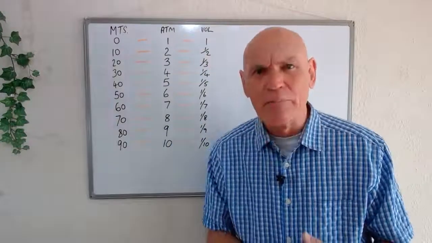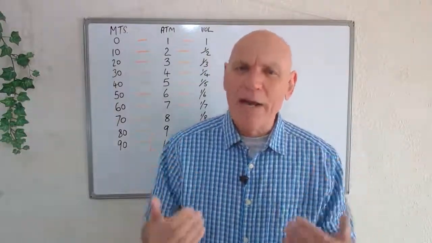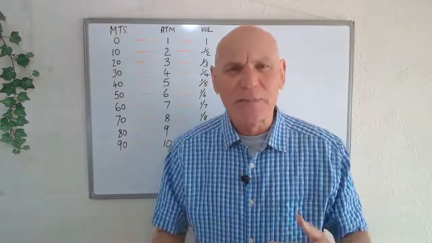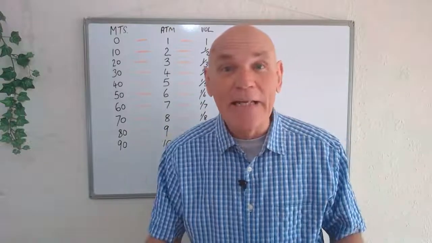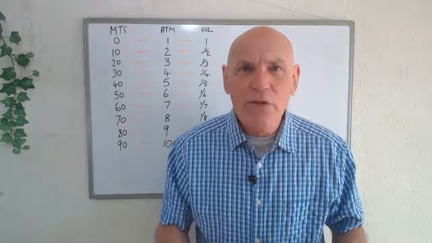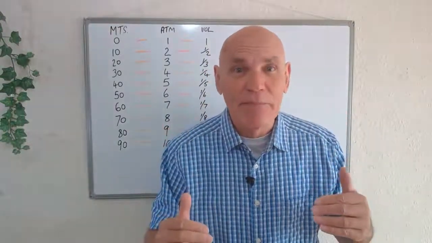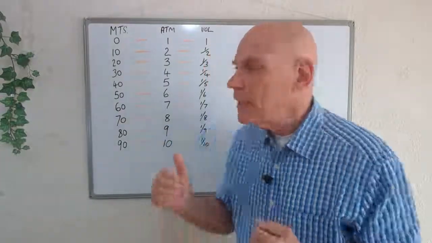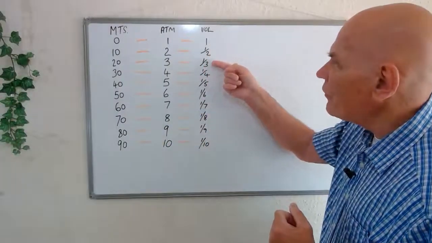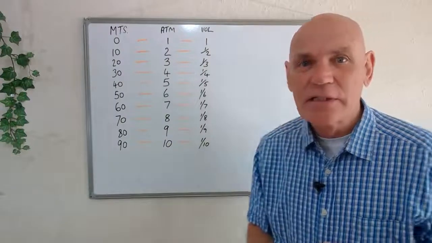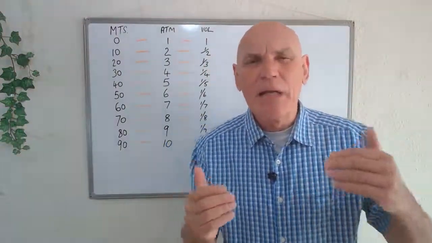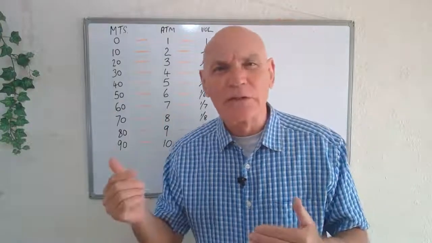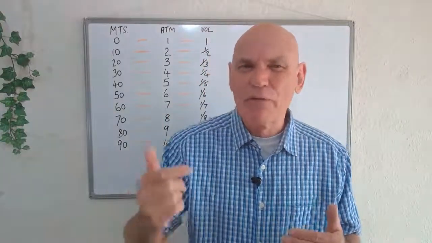But what about other numbers? What about, say, 3 atmospheres to 6 atmospheres, 4 atmospheres to 8 atmospheres, 5 to 10? What about those? Well, let's look at 3 atmospheres to 6 atmospheres. We can see here that the volume goes from 1/3 to 1/6. So that is half. It has halved.